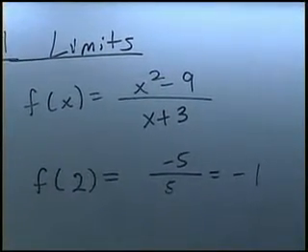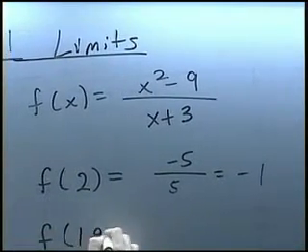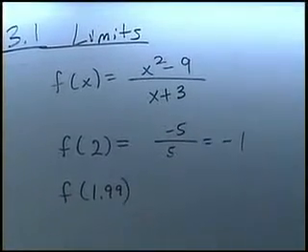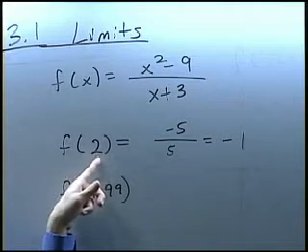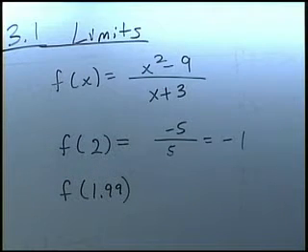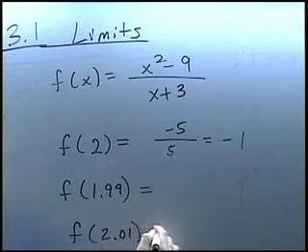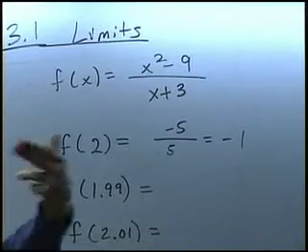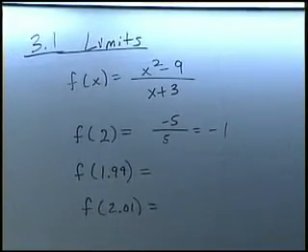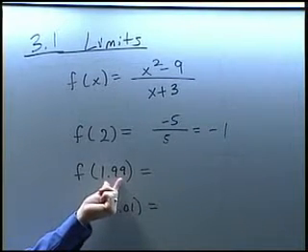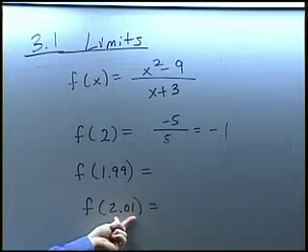All right, now here's where we might need to get out some calculators to help us speed up this process. I now want to calculate f at 1.99. So I want to look just a little bit to the left of 2 and see what this value is equal to. Once we get that answer, I want to look just a little bit to the right of x equals 2 and see what happens at 2.01. So what do we get when we plug in 1.99? And then also what do we get when we substitute in 2.01?